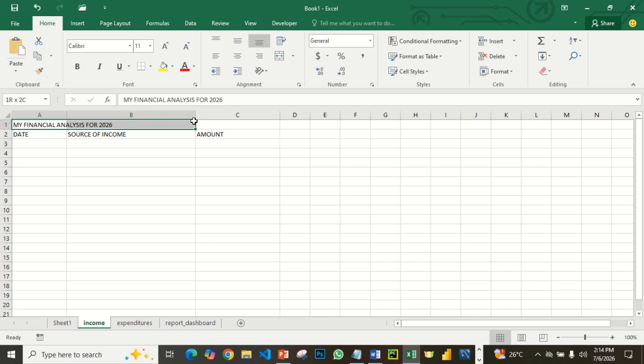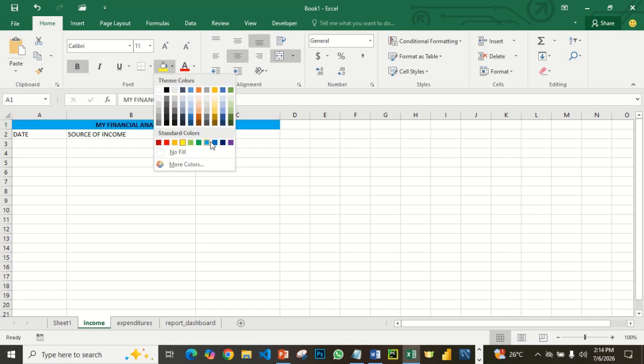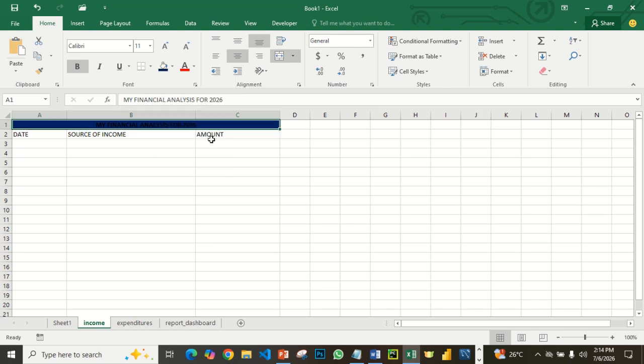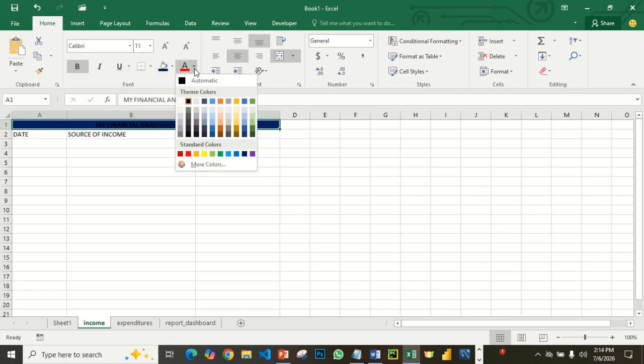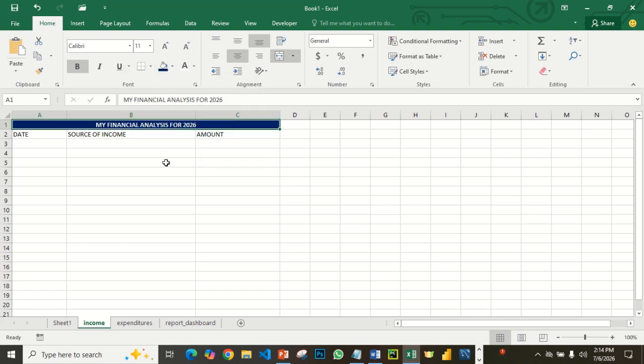Make this one merge and center. Then color here, bold, background, let's say something like this. The text color should be white, just to make it look better. The dates, source of income, and also color this part.